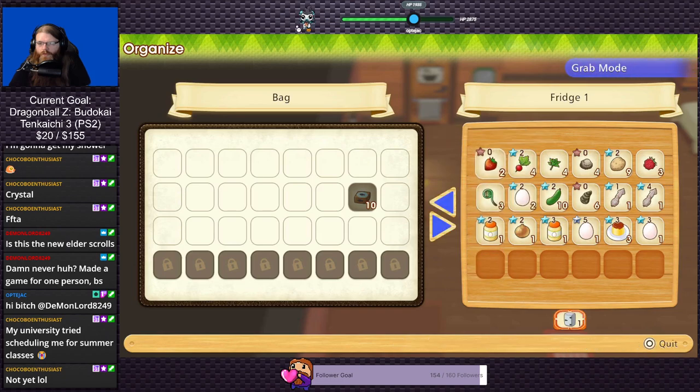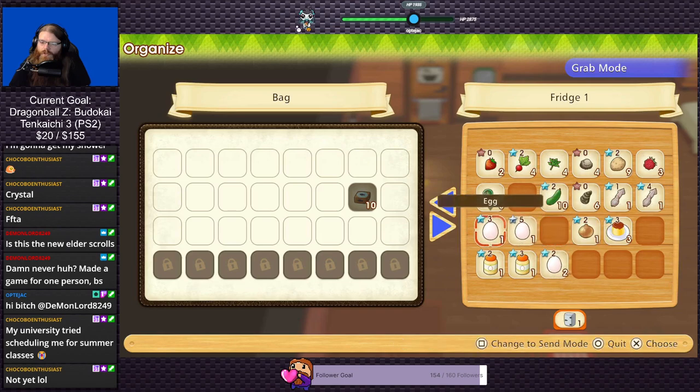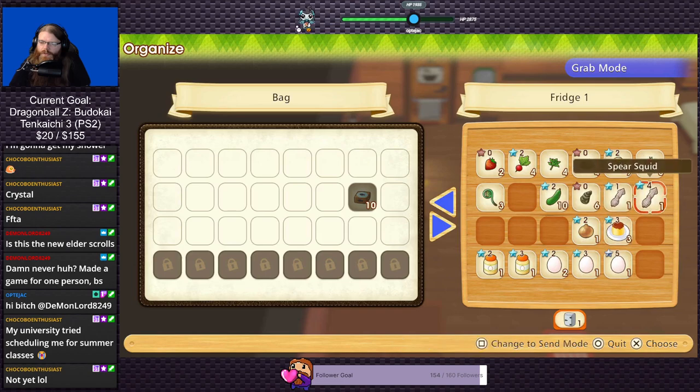God, our fridge is... Oh! There's a grab mode! Okay, so you can rearrange stuff, at least here you can. I like that there's progression in the sense that things get better, presumably, the happier your chickens are or whatever. I do appreciate that, but my god, does it make everything take up more space, man.